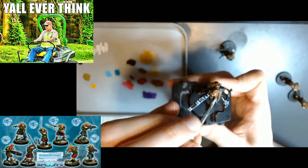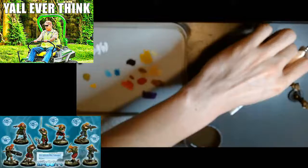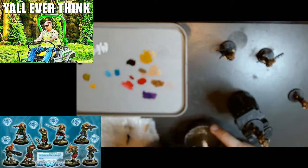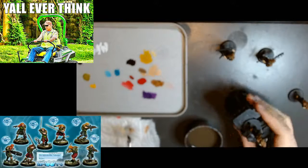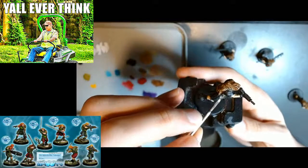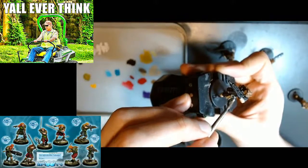We're gonna touch the grenades too. Just touch the grenade. I probably should have cleaned those up, but who cares? I'm gonna do those silver as well. Okay, we're good. I've got some finer details with belt buckles and what have you, but I'm gonna do those after the fact. I'm gonna do all the buckles dead last, just because it is the smallest detail. That's just the way that I feel about that. If you wanna do them first, and that suits your style, you do you. It's what works. You don't gotta paint the way that I do. I'm just here to give some guidance and ideas.